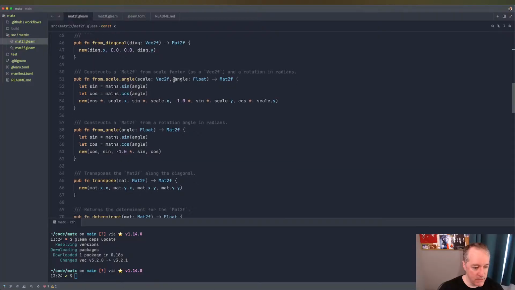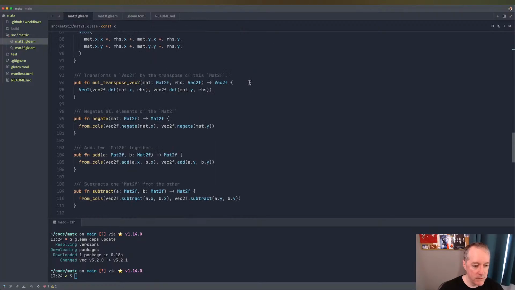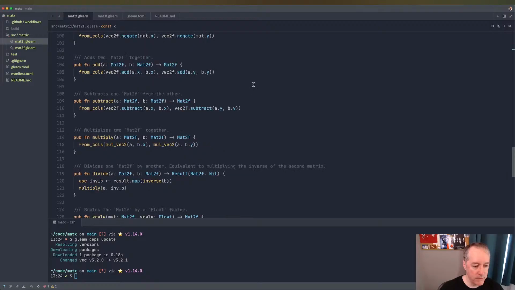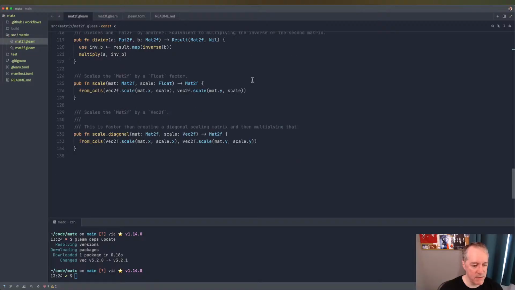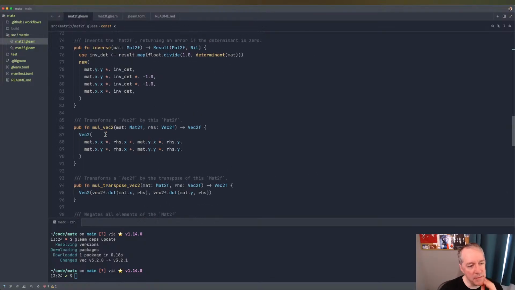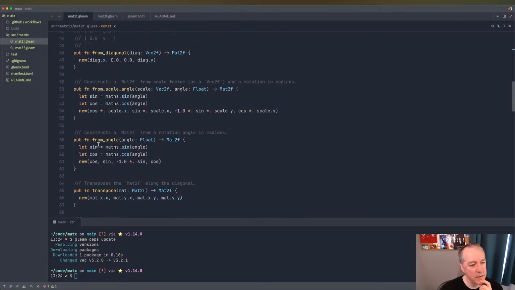let's go down. What's a good example? Maybe this is not as good. Oh, right. So it's probably not as obvious in the Mat2 one.